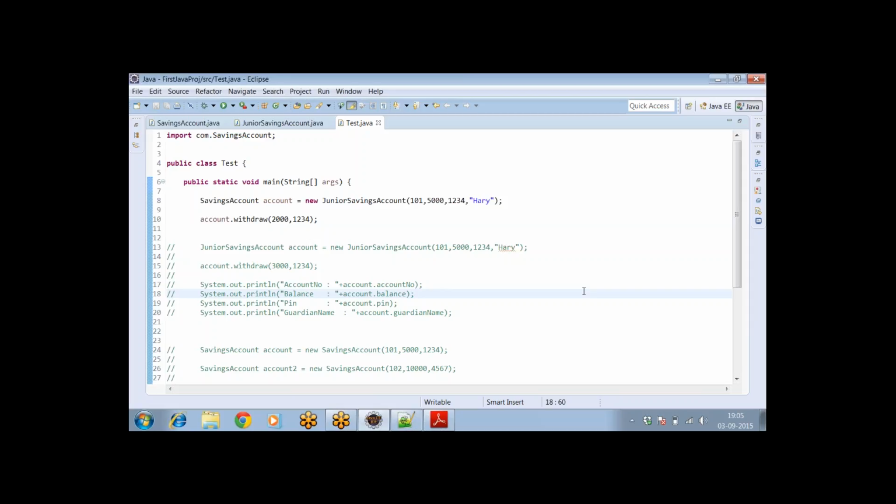But in method overriding, method binding or method resolution is deferred to runtime. Why so? Why is method binding deferred to runtime?